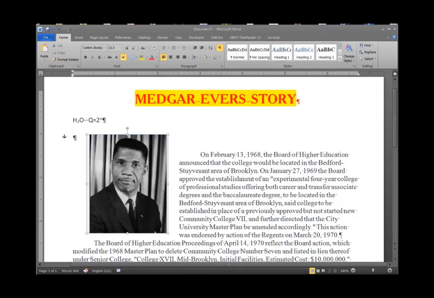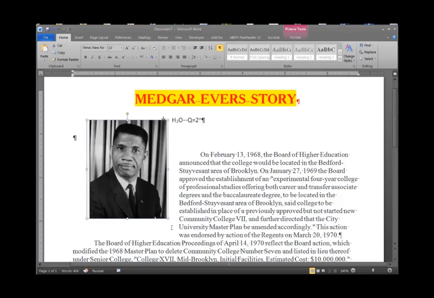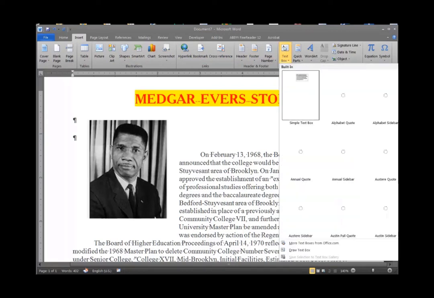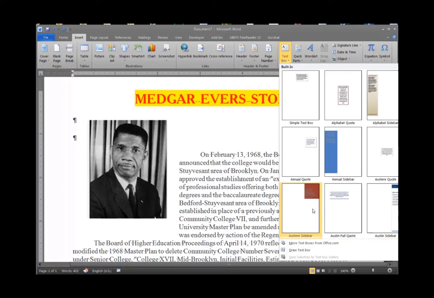Okay, what happens if I need to put a title for the picture? So what I need to do, I need to type something here, but that must be separate from the main text. Let me remove these things that I did, my equations. So how to put something underneath of the picture? Then, folks, there is such a mechanism named text box. So I will go to insert, and then on the right side you will find text box. When you click the icon with a text box, you will find templates for text box.